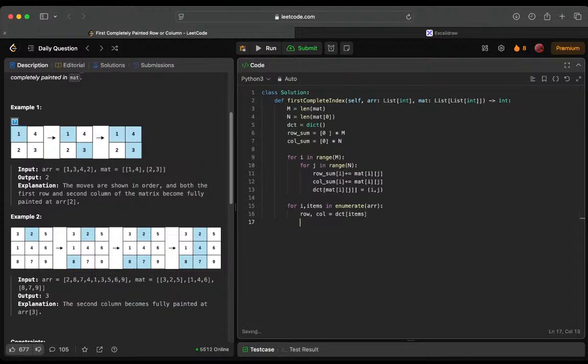Once we have got this position, we will subtract it from its respective sum: row sum of row minus equal to item, and the same thing with column.